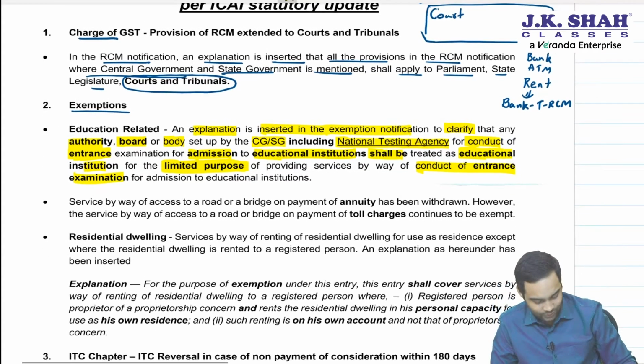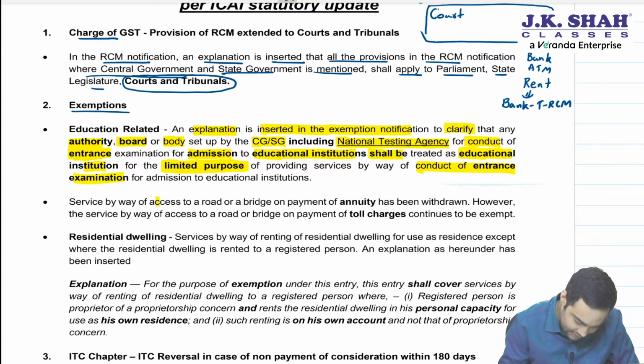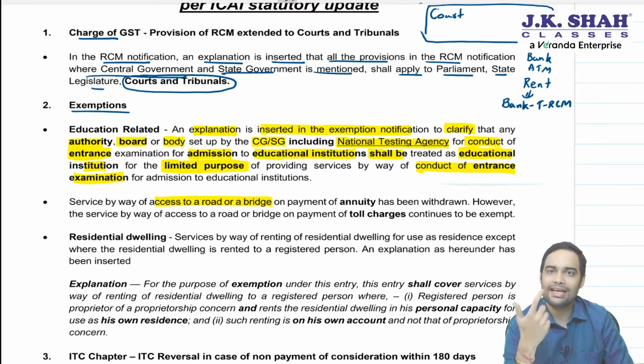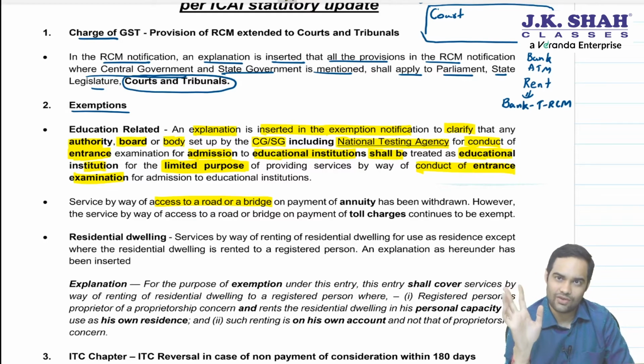Okay. Now, when we talk about access to a road or bridge, there used to be two exemptions. One for toll charges and another for annuity payment. These annuity payments were part payments made by government for roads, which were basically national highways where toll charges were applicable. Now these annuity payments, there was a lot of issue going on with regard to whether it is for construction activity of the roads or it is for access of a road or bridge, and the industry was completely taking a position that they will get an exemption, but officers were taking a position that it will be taxable because it is for construction of roads.